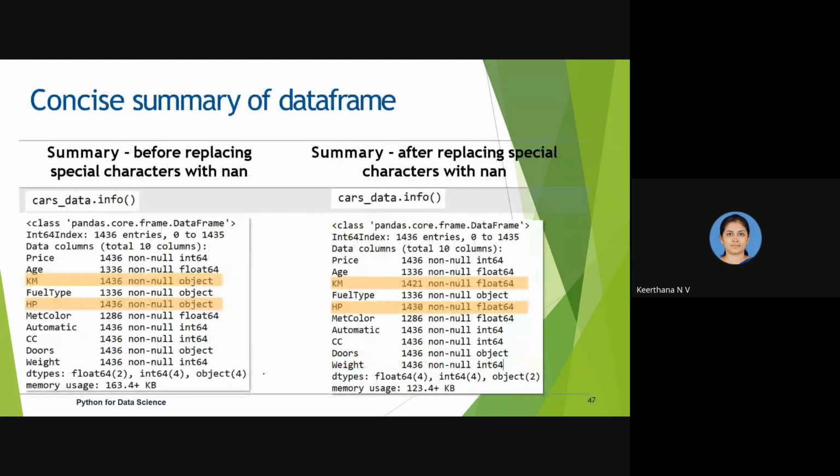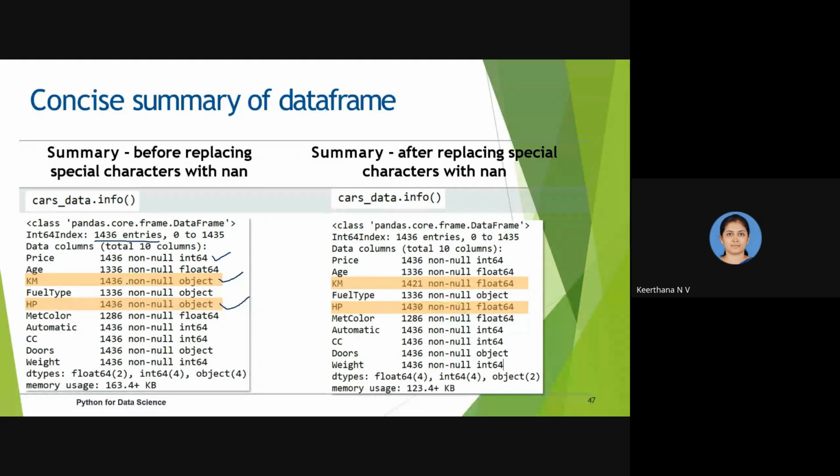So next, the concise summary of a data frame. Before checking the missing values, you have to check the concise summary, because this concise summary of the data frame will give you the whole summary of your data set. See here, cars_data.info, I have 1436 entries in total, but in these two only, there are full columns, fully unit price, with the NaN object.